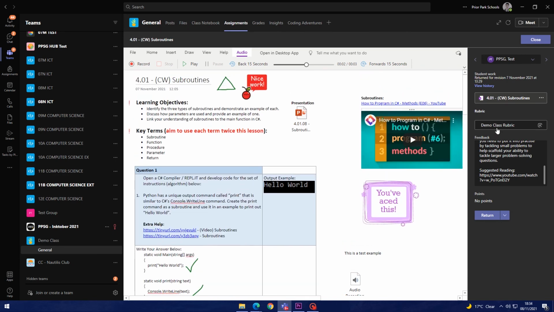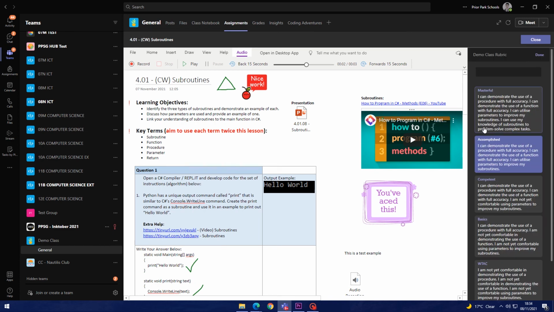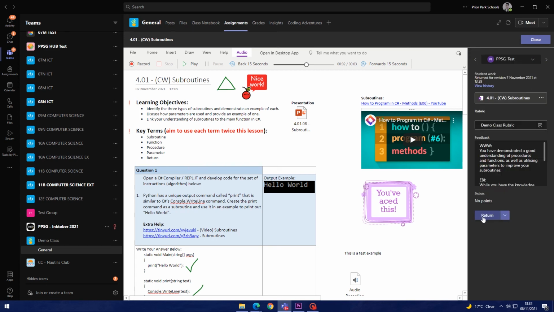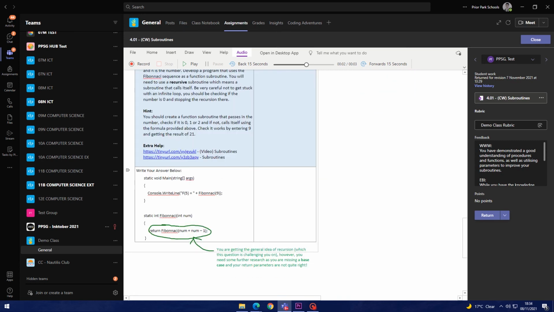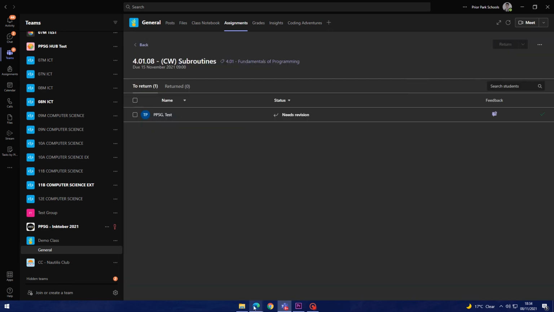You can also see that I have a rubric attached to this assignment. You can set the rubric for the students by clicking the button and selecting the level that the student is on. After marking, I could return the work to the students. However, there is an error in the last question. One useful option can be found in the drop-down menu. This button will return the assignment for revision and will alert the student that they still have work to do.